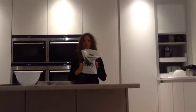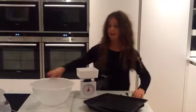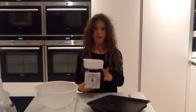For this recipe, the ingredients you'll need are 150 grams of plain flour, 30 grams of cocoa powder, a teaspoon of bicarbonate of soda, half a teaspoon of salt, 120 grams of butter, 75 grams of brown sugar, 50 grams of white sugar, 1 teaspoon of vanilla extract, 1 large egg, 350 grams of chocolate chips. You also need some spoons, some trays, a large bowl, and a measuring scale.